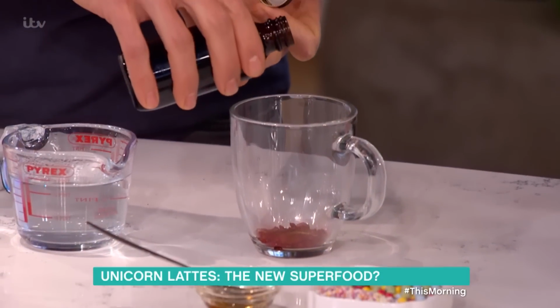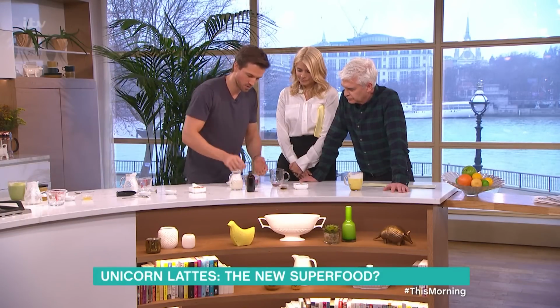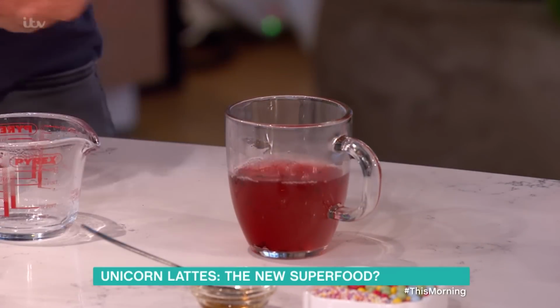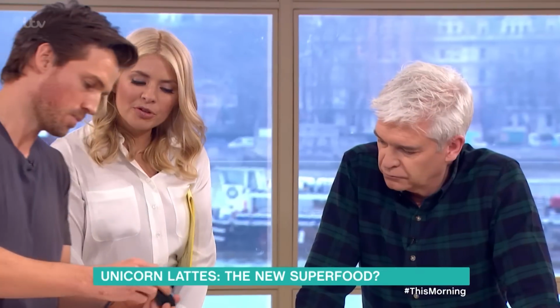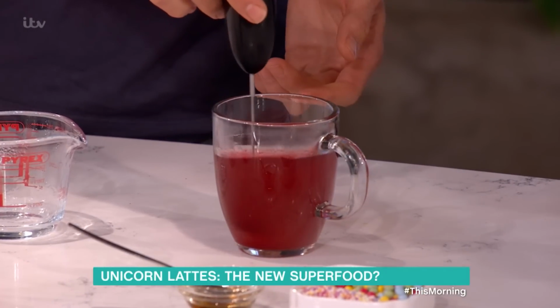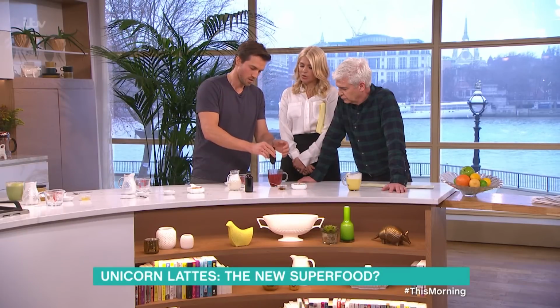Got to be careful with this one. Because it's potent. Yeah. Or the powder you can use, and then we'll do the same thing again. Put the water in here. And beetroot, same. It's really antioxidant, I heard. And obviously today about beetroot juice lowering blood pressure. Yeah, it's really good for the blood. Yeah. So this would be a good thing to have in the mornings as opposed to tea or coffee, with magnesium and potassium.